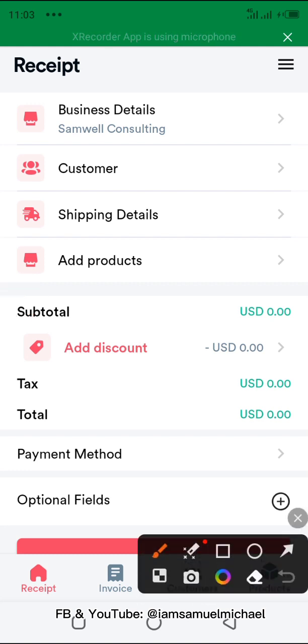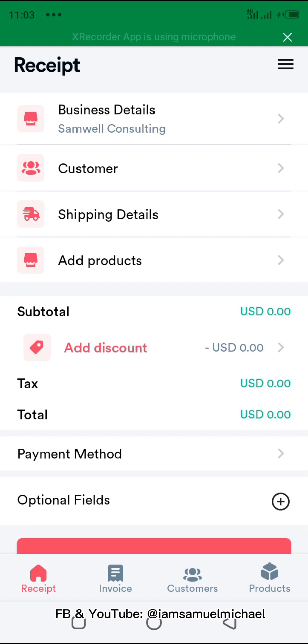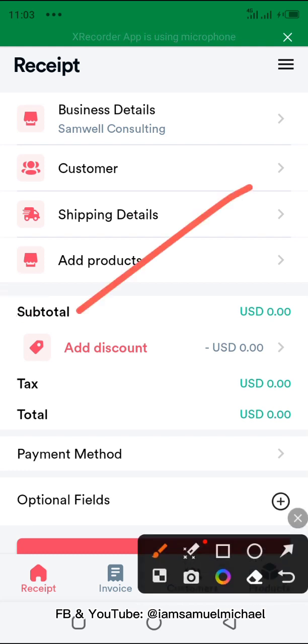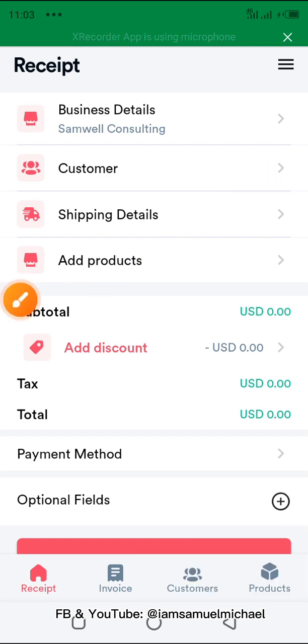So the next thing to fill is customer details. That's here. You click on this, what's it called now? This right hand arrow, this arrow pointing towards the right. So you click on it.